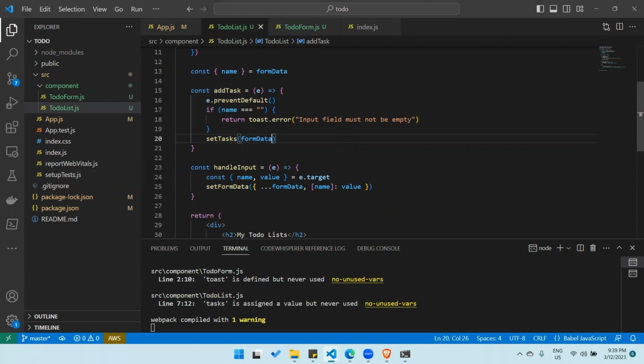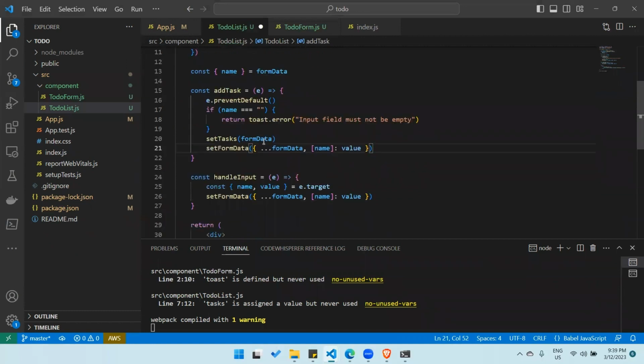And once that's done, once we set this in the form data, we'll empty our form data.